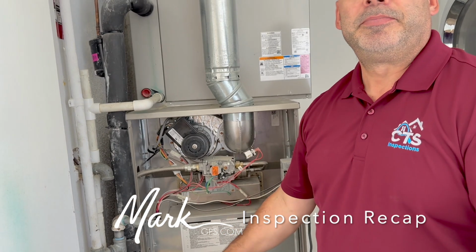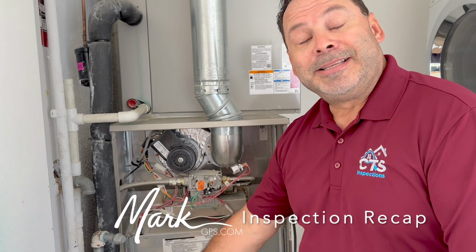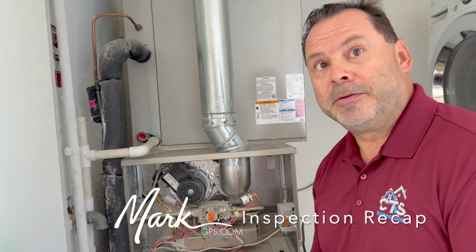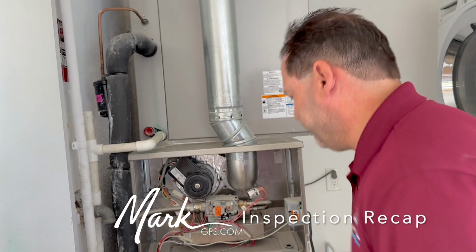Okay, so it's there, but it's on the wrong side of the valve. They kind of got it, but not quite. Okay. And that's the same exact thing that's going on with your water heater. So the same plumber did the work. Okay, the water heater out there. The water heater's in the closet out there. Sediment trap. We're gonna go out there next because I want to show you something.